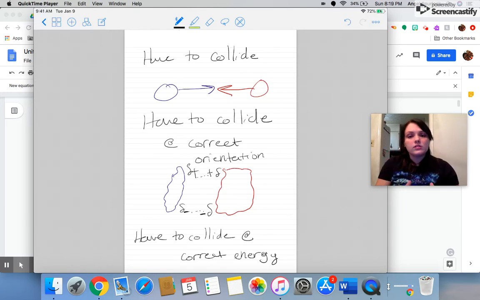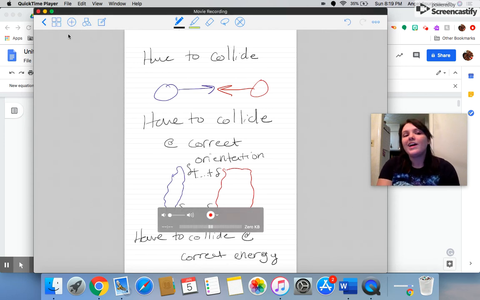These are the three things that are happening every time you have a chemical reaction at the molecular level. And so therefore, these three things are the three things that we can manipulate in order to make our reaction go faster or slower. But that's what we're going to talk about at a later time.